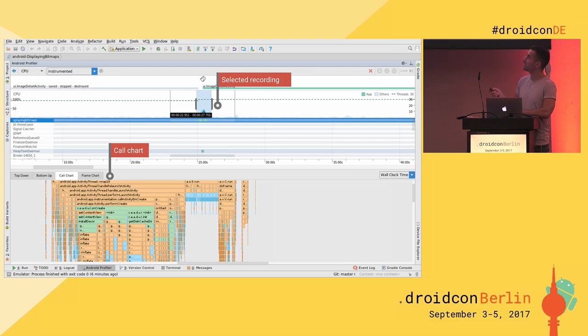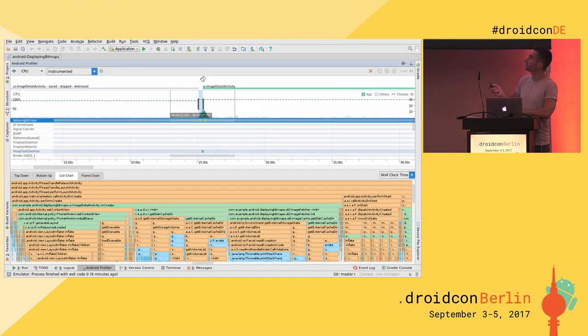Since it's probably hard to see, I can actually zoom in either by selecting a smaller slice here or by simply using the keyboard and mouse on the flame chart here. And just by looking here, if you go from the top, this is like a root method of a thread. So going down, I can see the calls going deeper and deeper in the stack hierarchy, right? So somewhere here, there's my activity onCreate. And all these bars actually represent, the width of the bars represents how long the method ran in time.